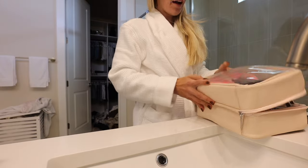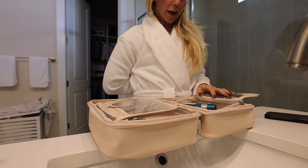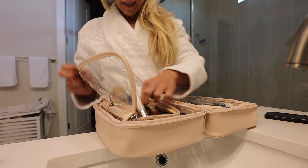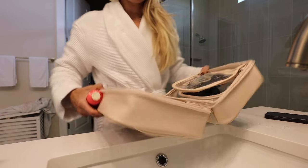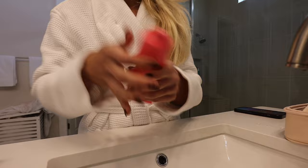I didn't even know this was a CalPak dupe. I saw Rachel Autenry's post with the CalPak one, and I was like, my Amazon one is actually identical to this. It's like an inspired little cosmetic bag based on the CalPak version. I've never had anything from that brand before, but it is like the best — I have my makeup on one side and then a lot of my skincare and haircare stuff on the other. I'm going to do my hair, play some music, and then do my makeup.